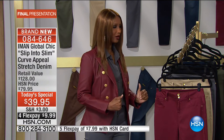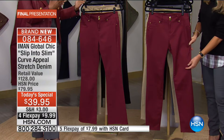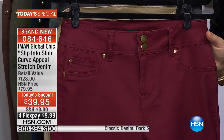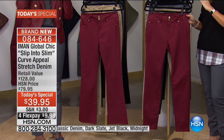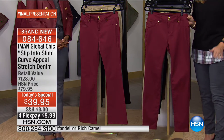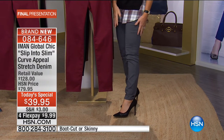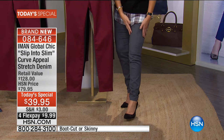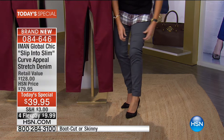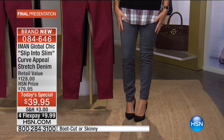You don't have to get both styles in the same color — get one in black and one in Zinfandel, or black and dark slate, and you'll have two completely different looks. This pant is pure perfection. The skinny has plenty of room at the ankle while still elongating the leg. The stretch is amazing, and with no sheen to the fabric, that's what makes it so remarkable.